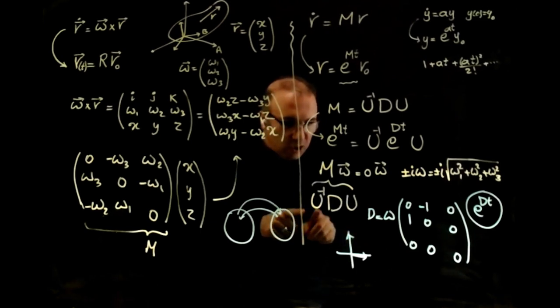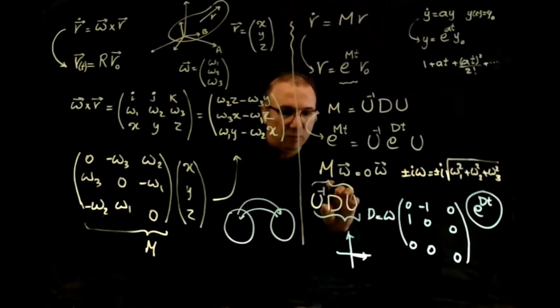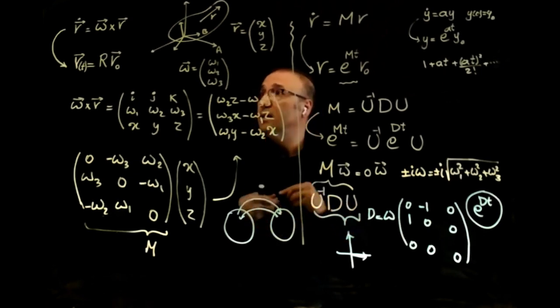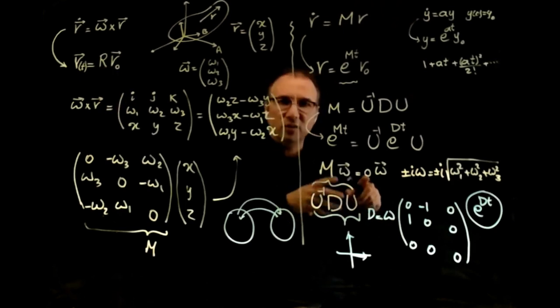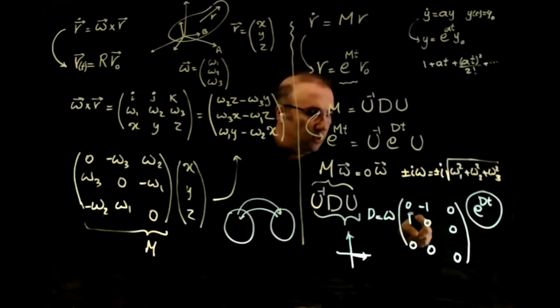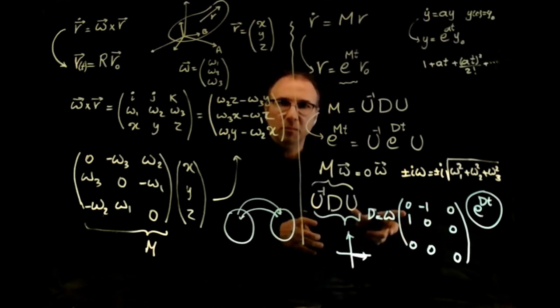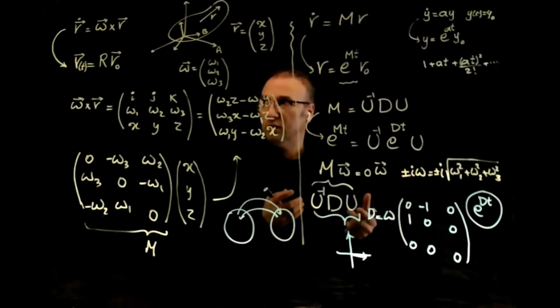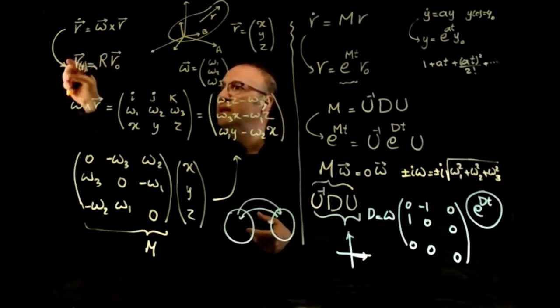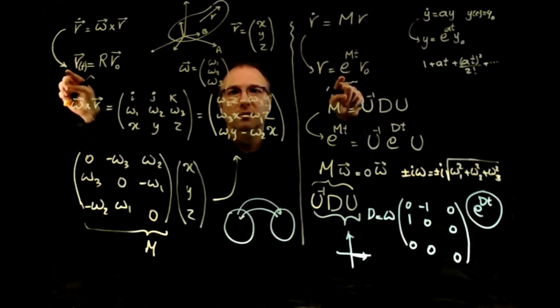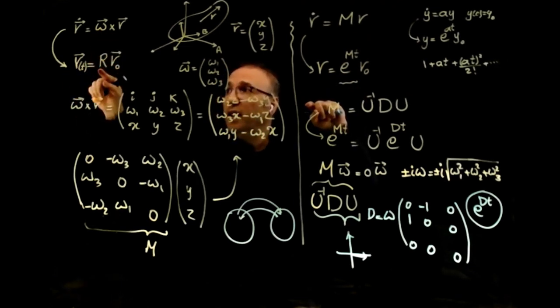All right, so this would be a rotation matrix because this is a rotation matrix. And this is just to change the coordinates back and forth to apply this rotation matrix. So this would be a rotation matrix, even though it wouldn't look as simple as cosine omega t, negative sine omega t, sine omega t, cosine omega t, 1, 0, 0, 0, 0. It wouldn't look like that in our coordinate system, but in fact, it is a rotation matrix in some other coordinate system. All right. So we went from here to here using the matrix exponential. So that's why this cross is in fact the derivative of that, because when we do integration of that, we get a rotation matrix. All right. Thank you.